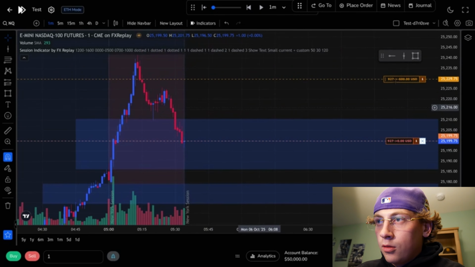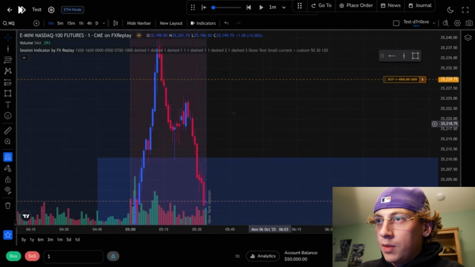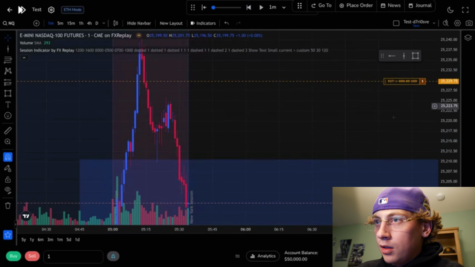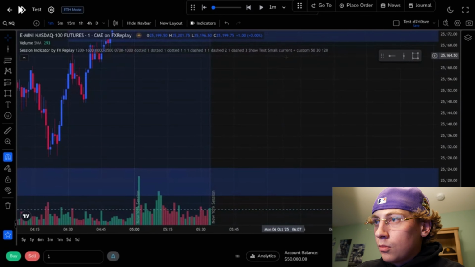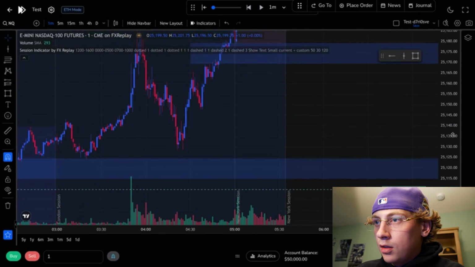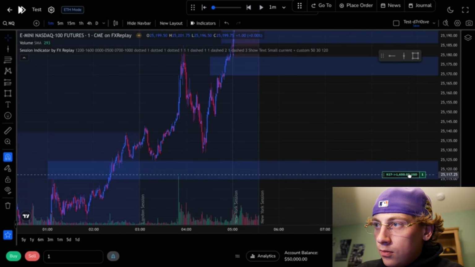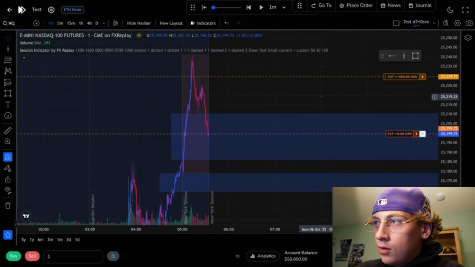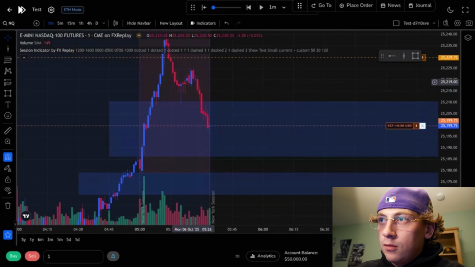A 1 to 3 risk to reward setup. So $600 above here. If price breaks this level, it's going the other way. So that's going to be a good stop loss there, right above the break of structure. Like I said, we are targeting this gap. So maybe move this up a little bit actually. Target right around this spot right here. So just a little bit under 1 to 3 risk to reward, but let's see how this plays out.